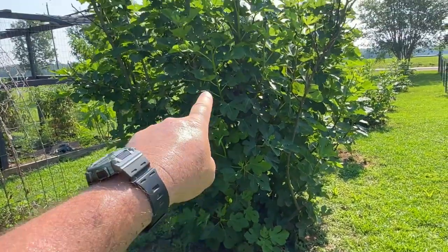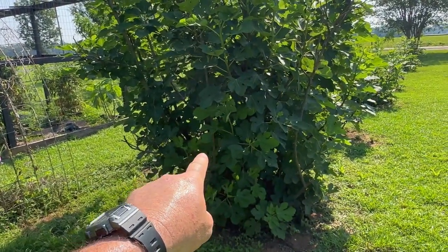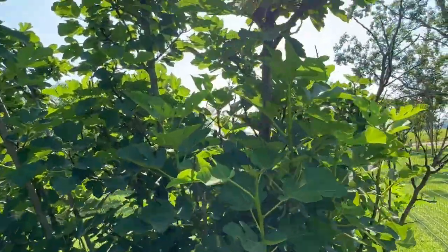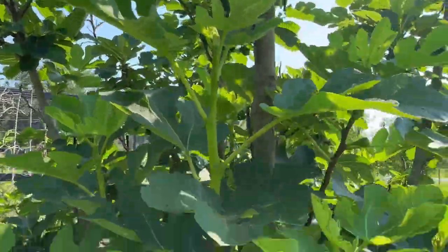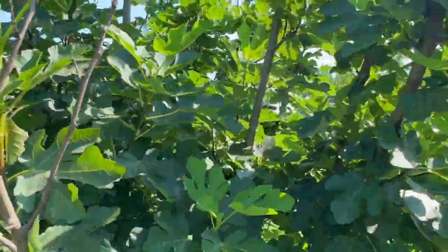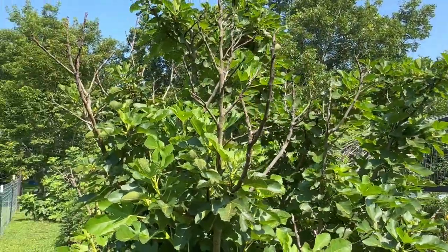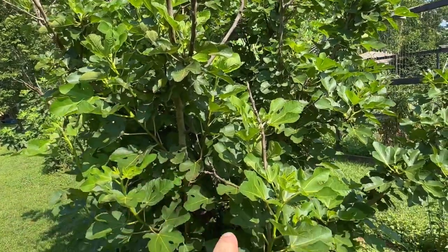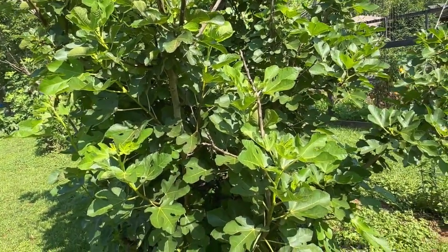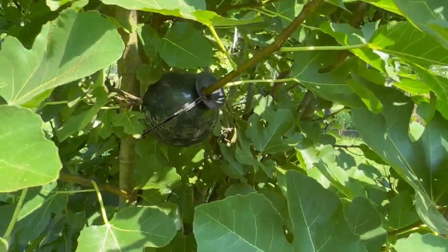This is the only one that survived the freeze. And I'll give you a second to guess what it is. And I'm starting to get some good figs on it. I don't know if you can see because of the sun, but it's got good growth. It got hit by the freeze a little bit. I don't think it was all the way dormant whenever the freeze hit, so I've got some top damage, but it didn't get knocked all the way to the ground. Got some air layers set right there and propagating that limb.